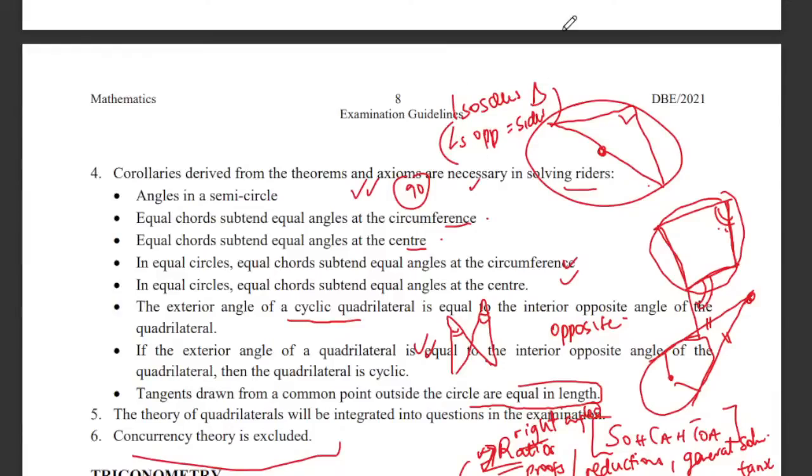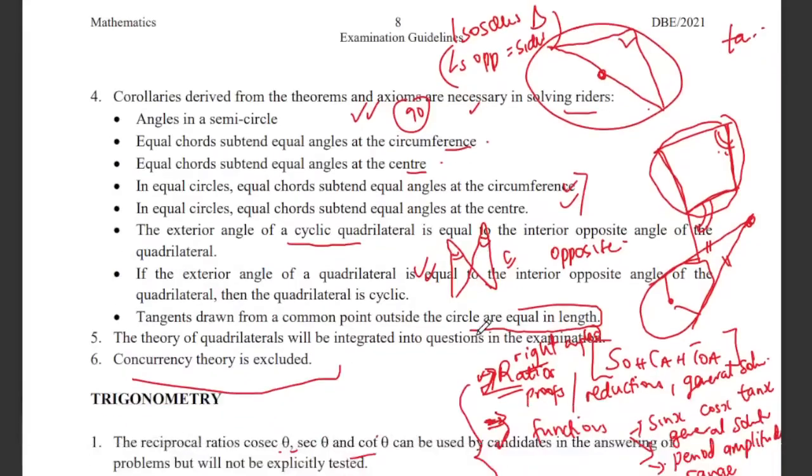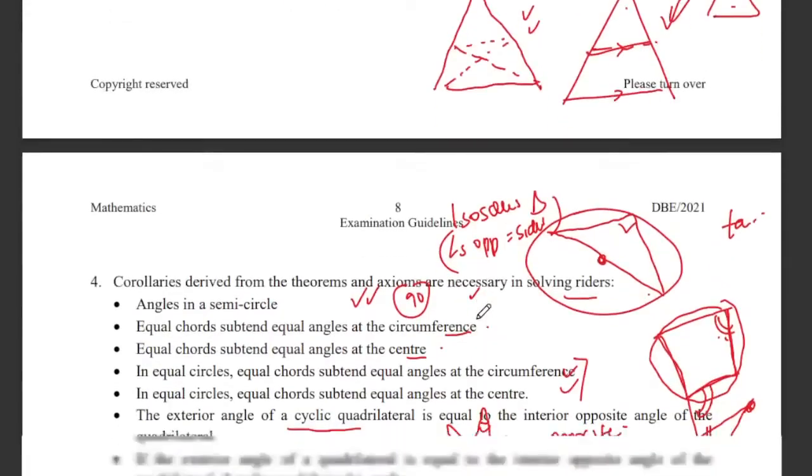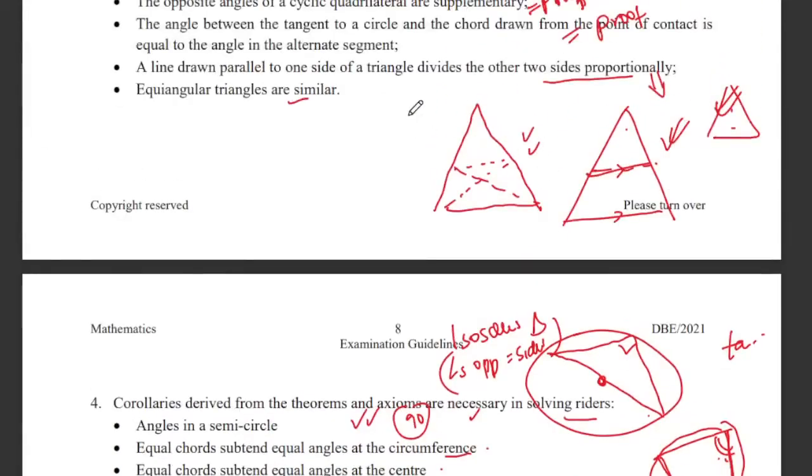And then we have the cyclic quadrilateral. Remember, we have 3 aspects: the exterior angle, the opposite angles, and then this other one for the proof mainly. And then we also have the tangents, the tan chord. Just need to know how it is structured. Okay, so that is all we need to know under this, as well as the proportionalities, and then similar triangles. How do we prove similarity? Because that is also loved.